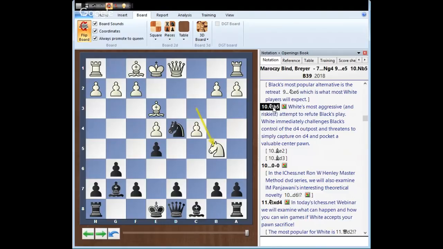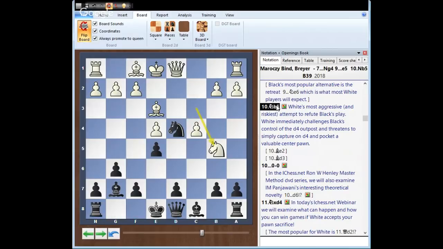Now, in the Master Method series, we cover I.M. Pajwani's d6 recommendation. His argument for playing d6, as opposed to castles, which is the most popular move and has been played many times, much more frequently, is that castles is, by and of itself, a somewhat passive or defensive move, okay? And Lombardi, in a book he wrote, also talks about how castles should be kind of the last thing you look to do in some respects. And of course, in sniper books, I talk about delayed castling, okay?